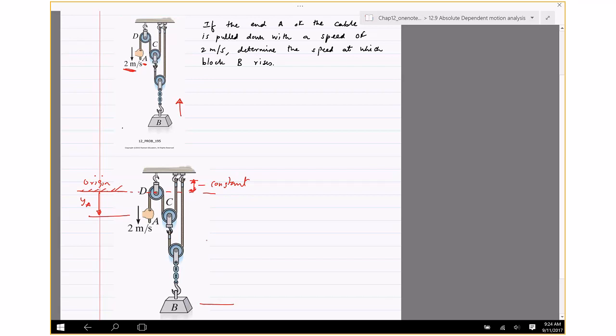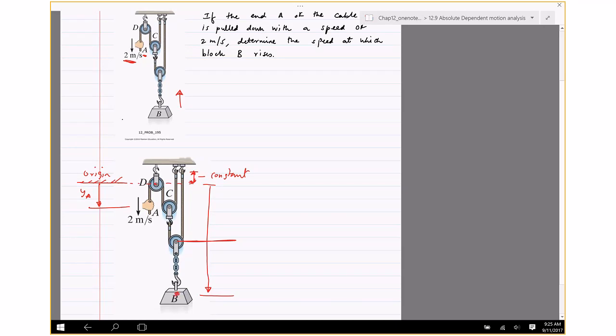So I could potentially choose this as YB, but why should I do that when I know that motion of this point is the same as motion of this point, right? Because this thing here is inextensible. So I'm not going to draw it all over there, but I'm going to draw it right here, YB. Okay, I could draw it right down. All I need to do is put in a length L, but that length is a constant, it doesn't change with time. So I'm better off just choosing the distance to be right till the previous pulley.